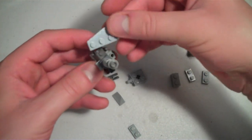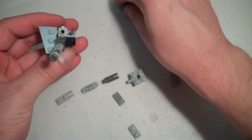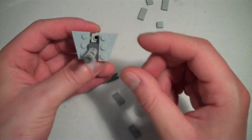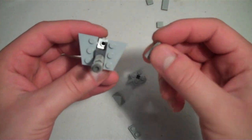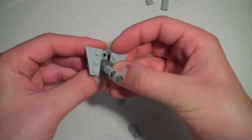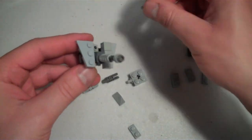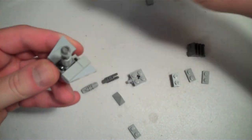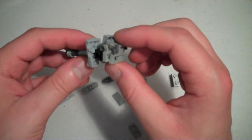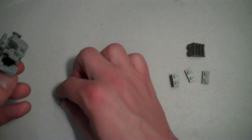Yeah, like this. So attach one of these on the center and the other one on the center, these triangle pieces. And now, if you can cover up these studs, or you don't have to, but I do, with tiles, a 1x2 and a 1x1 tile. There we are. And that's the majority of it. Now for the rest. It's fairly simple from this point.